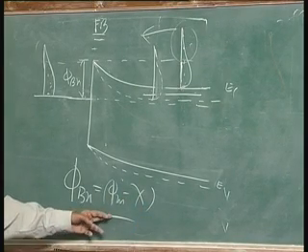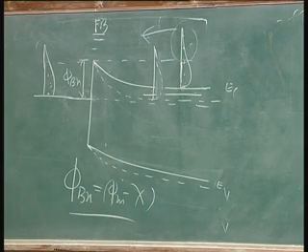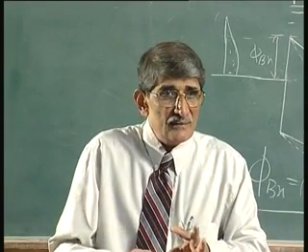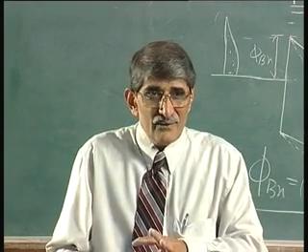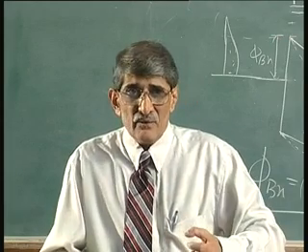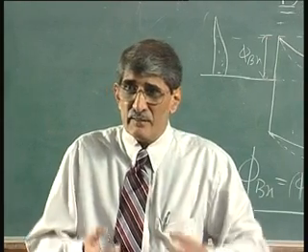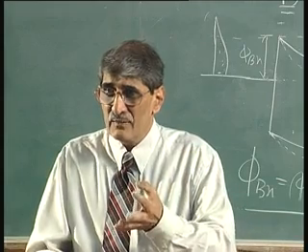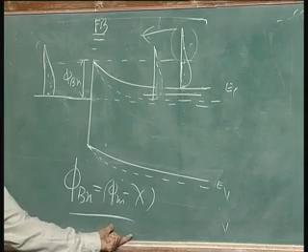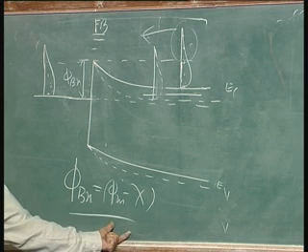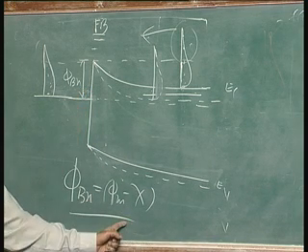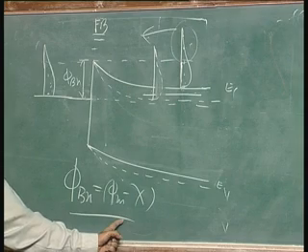ideally that is the situation. So, I must choose a metal appropriately, so that phi m minus chi is smaller. Generally people say the phi m of the metal must be large compared to phi s of the semiconductor. What matters is the difference between phi m and chi. The smaller it is, the closer it is to the ohmic contact. The larger it is, the closer it is to the rectifying contact.